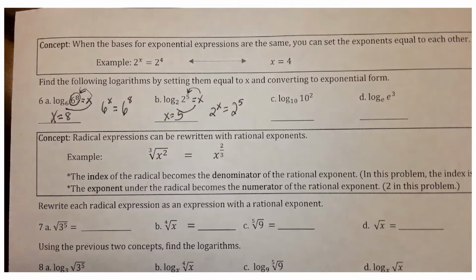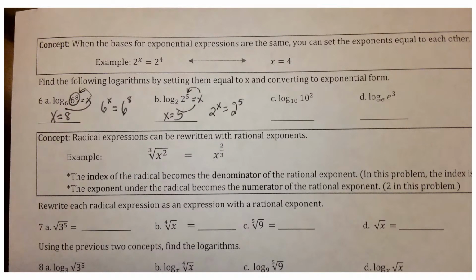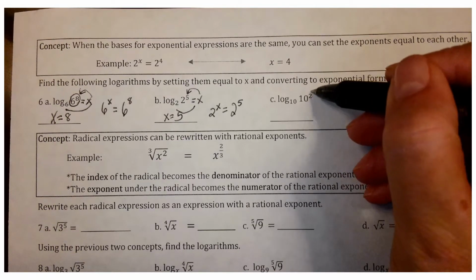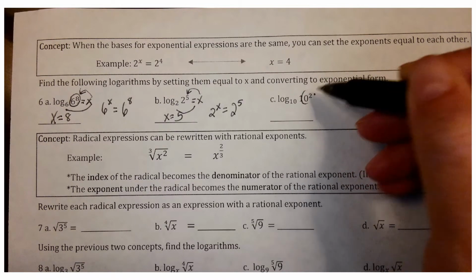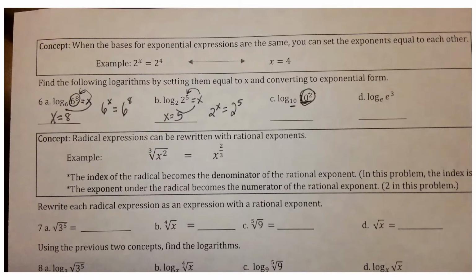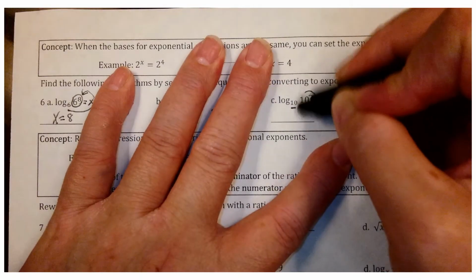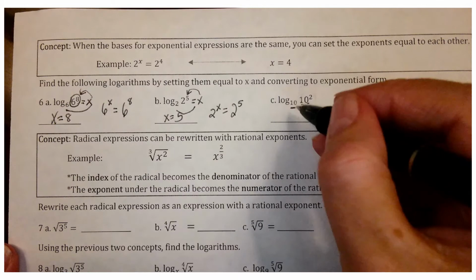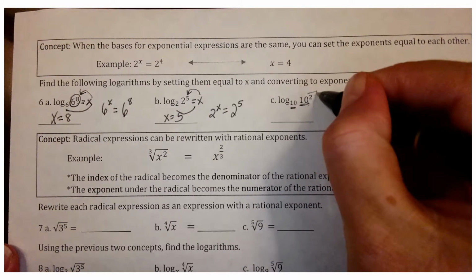Now I'm showing you the logic and the mathematics behind why this works, but what I would like for you to be able to do is not have to go through all of that. I would like for you to be able to look at a logarithmic expression and understand that if I have an exponential expression here, and that base is the same as the base on the logarithm, my answer is just the exponent. So here, if this base and this base are the same, the 2 is your answer.